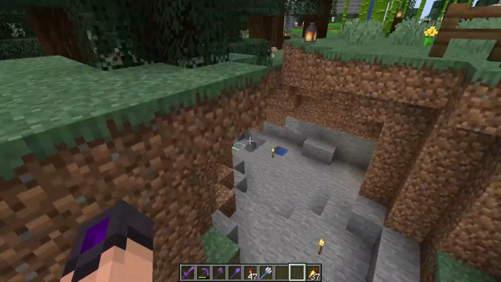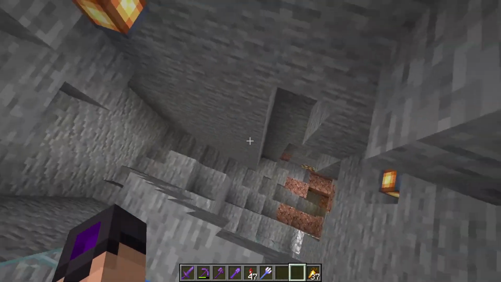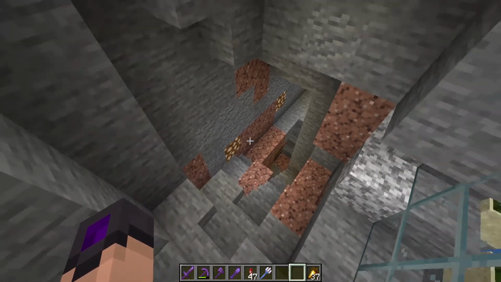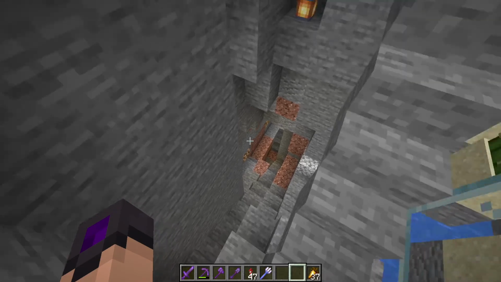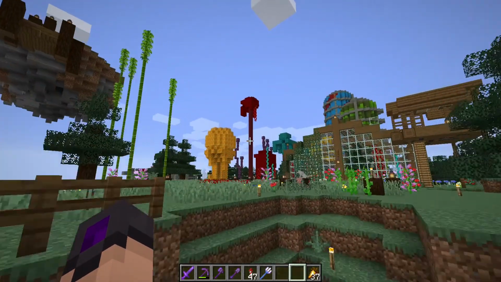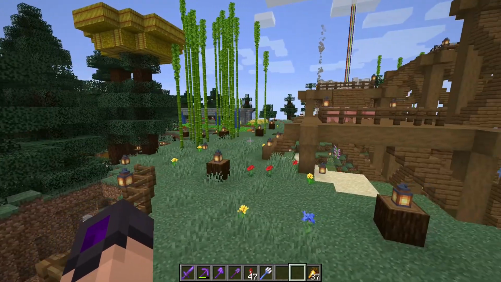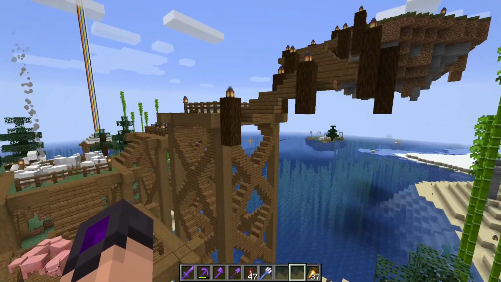Down here, I have more behind the scenes stuff. A cactus farm. This is very loud, but there's a melon and pumpkin farm just crammed in the walls. I don't remember what I even built and when. Everything is very clustered together.